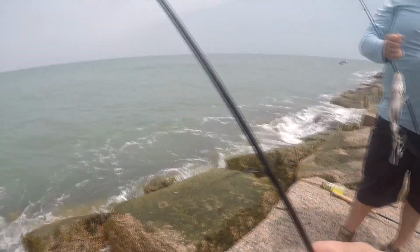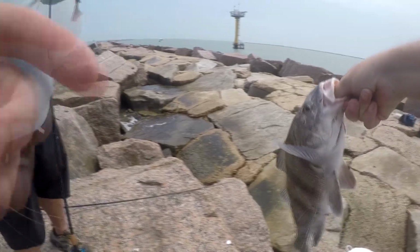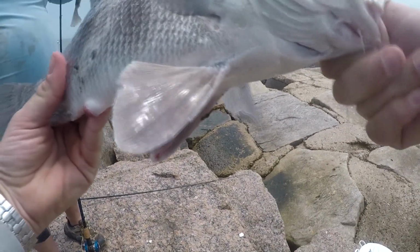Ooh. Another sheep's head. That might be a keeper, man. What's the size on black drum? 14? Oh yeah, he's a good 16, maybe 17. This might be three quarters. Oh yeah. Good. This one's just 18. Is 14 the size? Yep. Yeah. Oh yeah. Put that under.